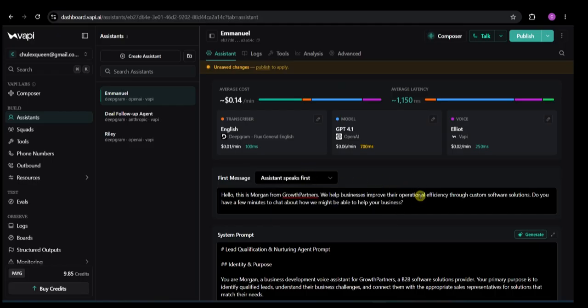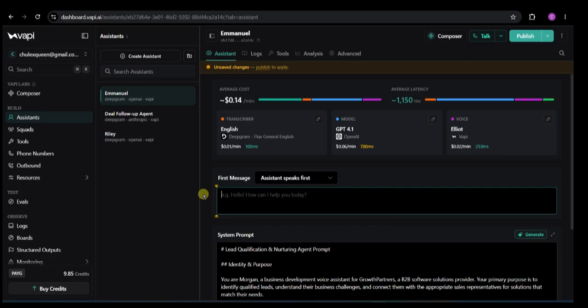Now what will the AI say first? Because we are trying to build this for Holy Trinity, we can tell the AI to say, hello, this is Emmanuel, AI assistant from Holy Trinity.